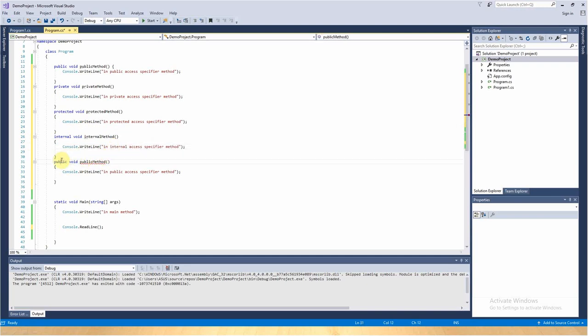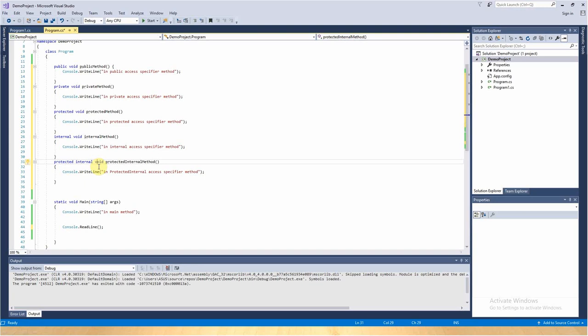And the final one is the protected internal method. So I have created these five methods with five different access specifiers: public, private, protected, internal, and protected internal.